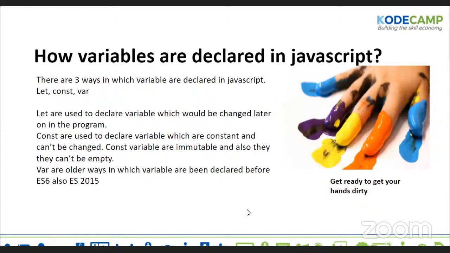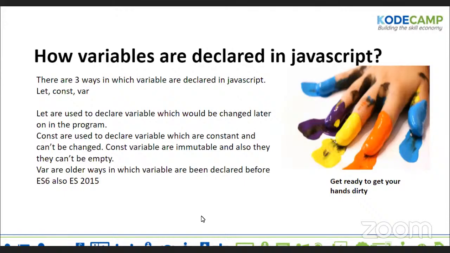And for let, I will define it as a simple variable that you can change later, because let is flexible. You can use let anywhere in your code. You name it something here, and eventually along the line in your code, you can reassign that variable to another value and you are going to be fine.